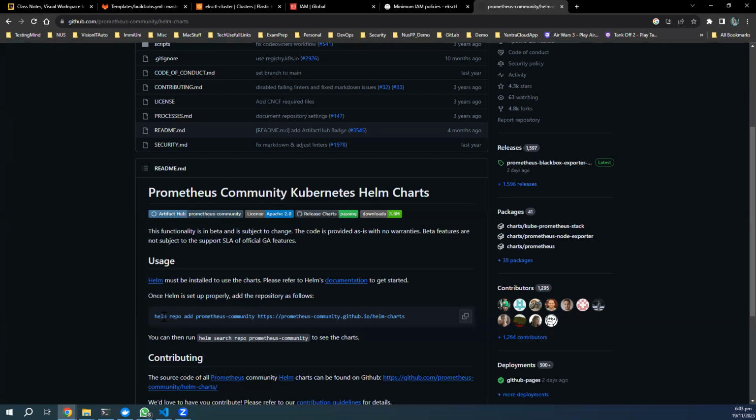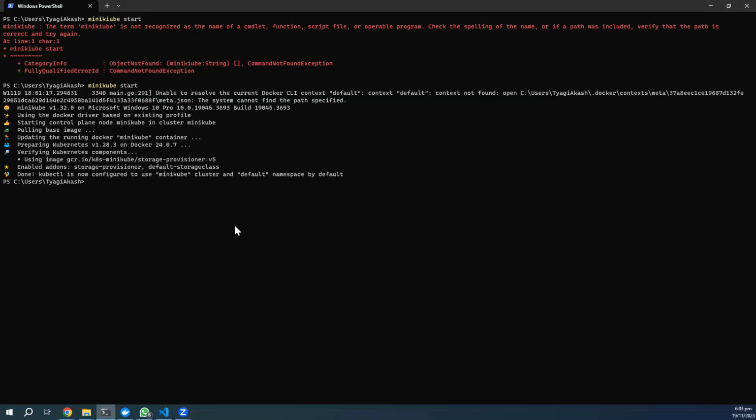Okay. Now to make use of this Helm chart, you need to first add the repo. So whenever you want to make use of any Helm chart, you have to copy this. You have to say helm repo add, and you have to say it like this. Okay. If I go here and I run this, it says already exists because I have already done it, because I've been trying this. So I don't have to do it again. And then I can go to helm search repo.